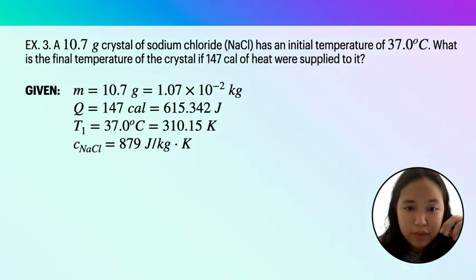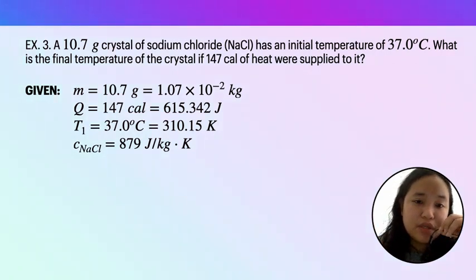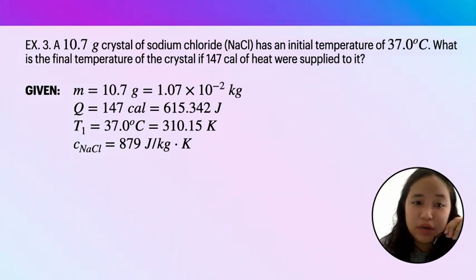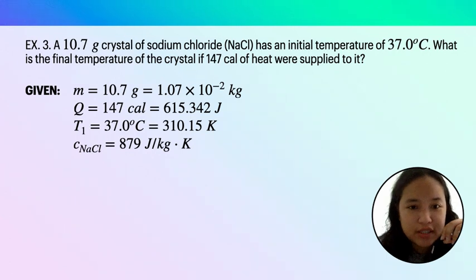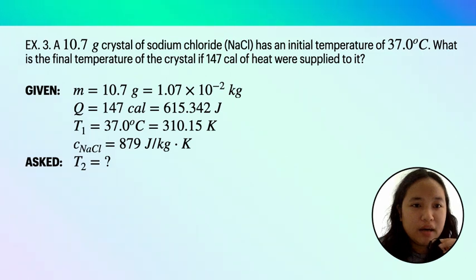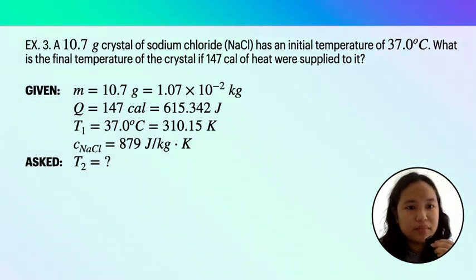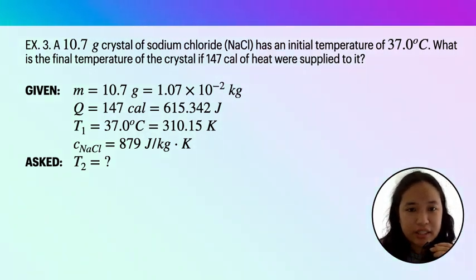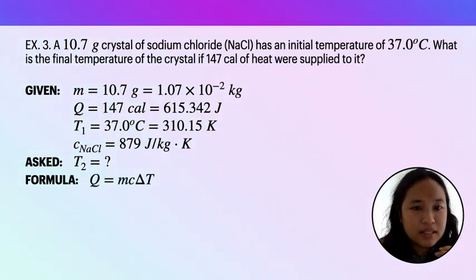Now, if you ask where Ma'am Ana got that value, I will upload the list of the most common materials and their specific heat to our Google Classroom, and you can use that as a reference for your worksheets. Okay, so what is asked in this problem? What is asked here is the final temperature. What is the final temperature? It is T2.